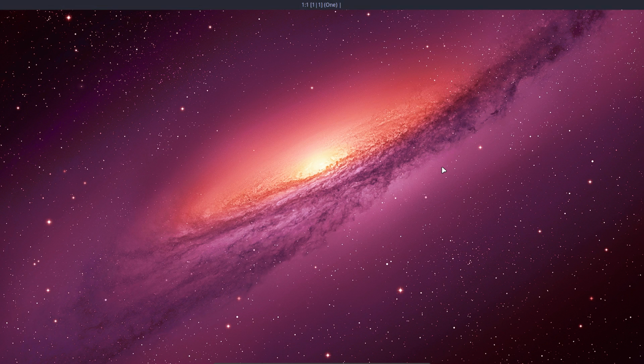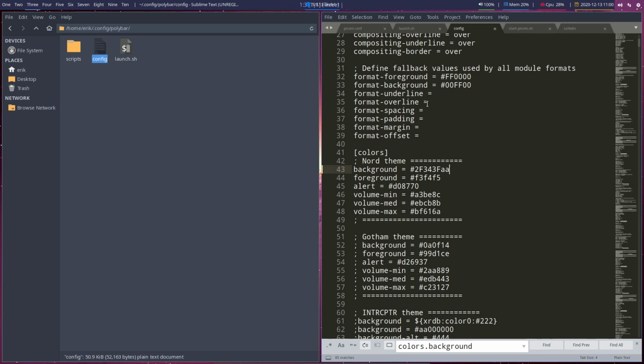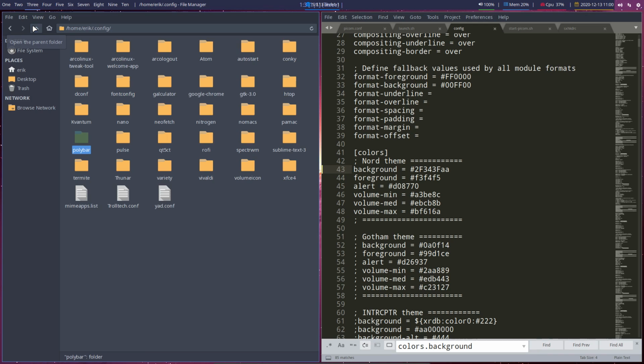Super shift R. And now we have a transparent thing, but as you see, it's not nice, so we never implemented it. This is now gone. And then the menu that we have from spectrwm is there, so that's not a good idea either. I might be able to stop this bar from loading altogether, which I've never tried before, but that's transparency, right? So we can actually change these lines here, and we got something else.